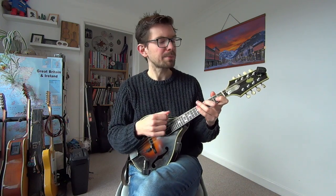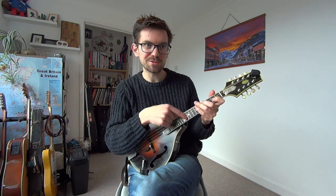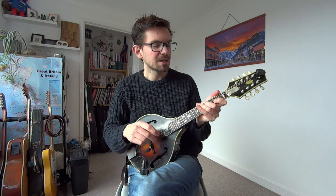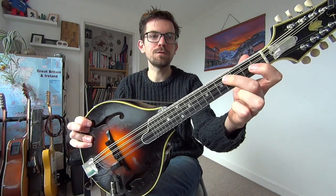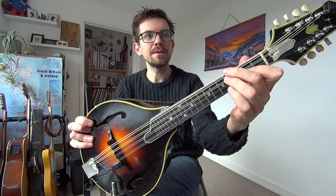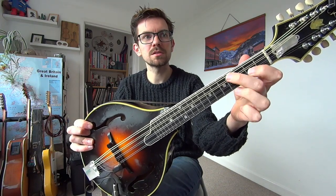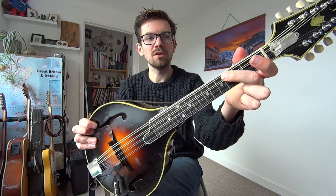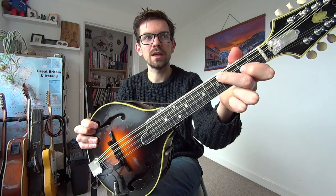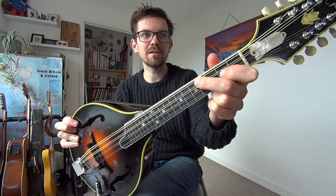And then B. So B is quite tricky to do open because none of the open strings fit in the B chord. So the one I'm going to do in this exercise is 4-4-2. You can use 2 fingers on 4 and 4, but I use the fat end of my middle finger to get that on 4 and 4, and then 2 here with my first finger. And the reason I'd like to do that is because you might see that looks very similar to E.